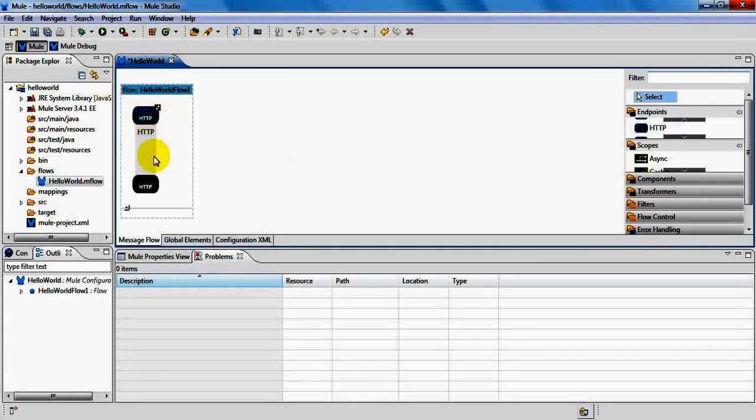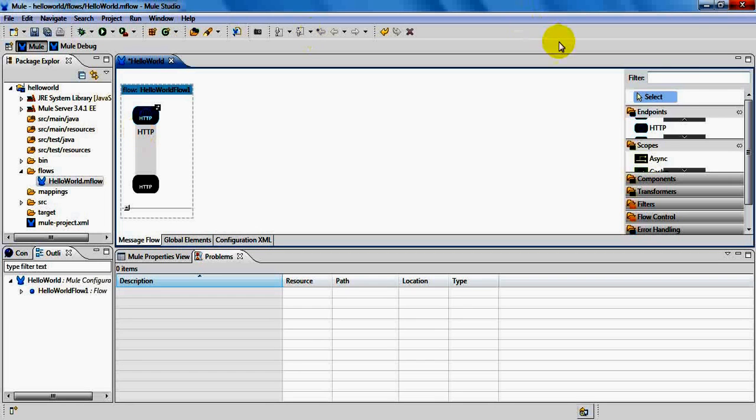Now you can see that the HTTP endpoint has been dragged and dropped in your canvas. As I said, it's a simple application, so whatever HTTP request you are sending becomes your response to your web browser.